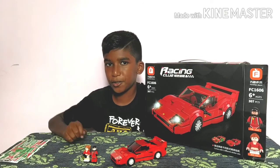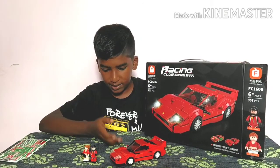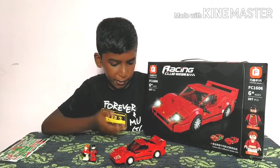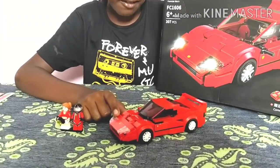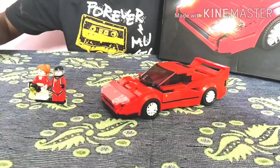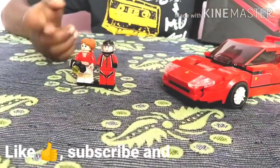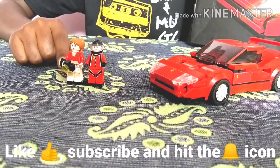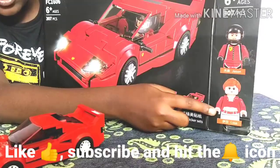Guys, welcome to Mania. Today I'm not going to show you anything related to Kingdom blocks, but I have bought a set which is like Lego, but it's not, and I'm going to show you how it looks. See, this is a Ferrari F40. It comes with two minifigures. The racer is Jason and the photographer is Lassa. The names are given in the box at the side.